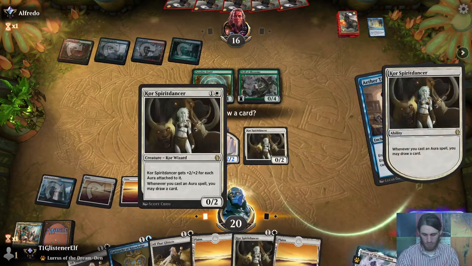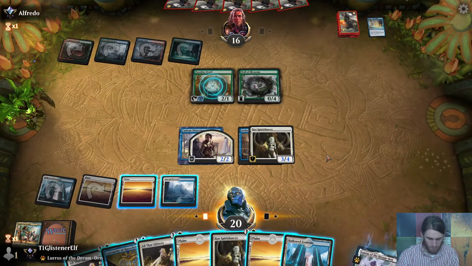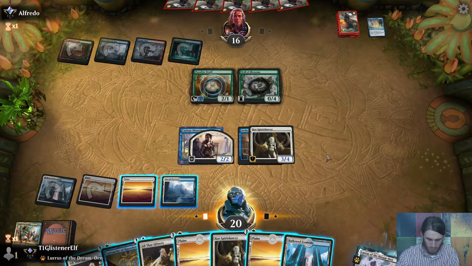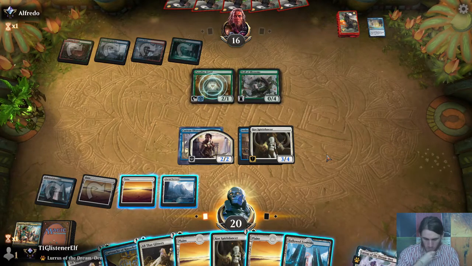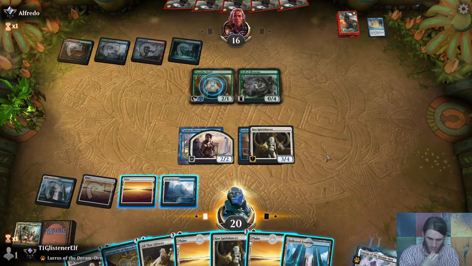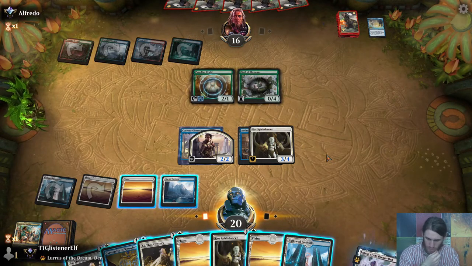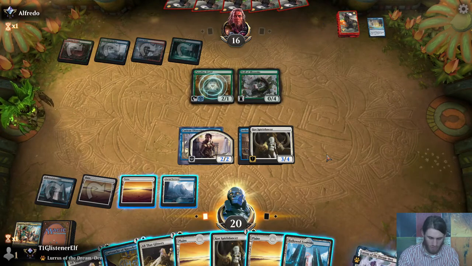Okay. Yeah, I'm eschewing the other Spear Dancer. I should put All That Glitters on... If I put it on the little dude, then they're less likely to block and I'll get to draw a card.